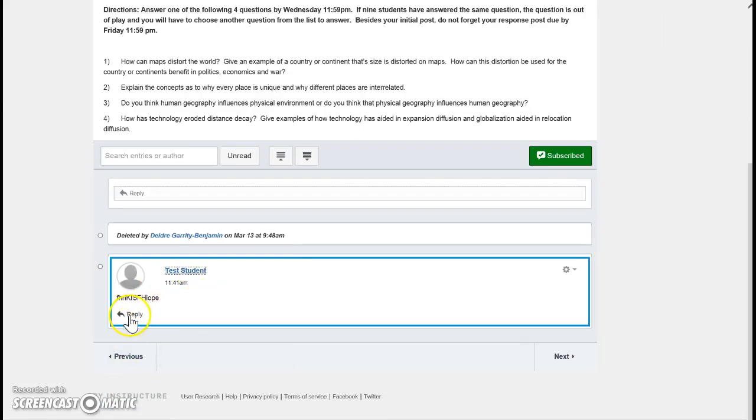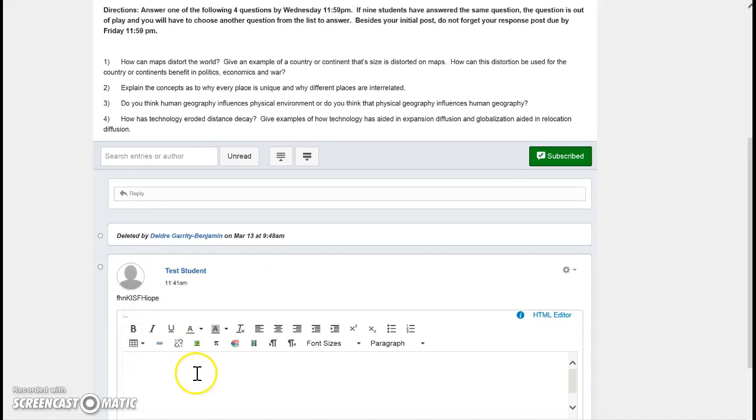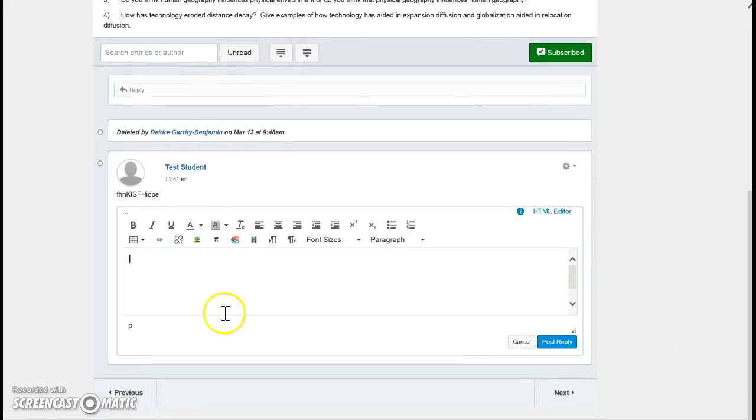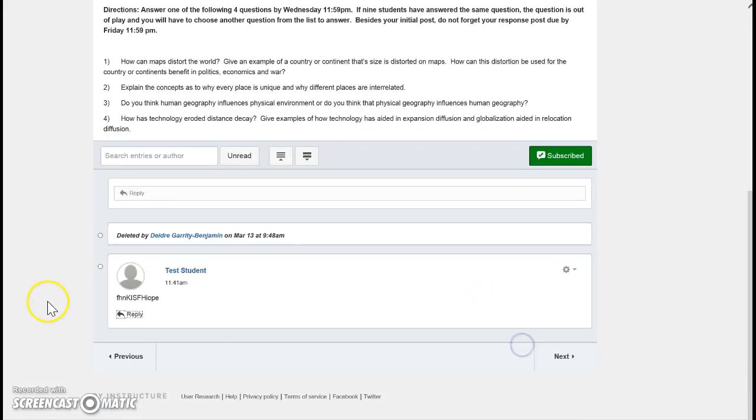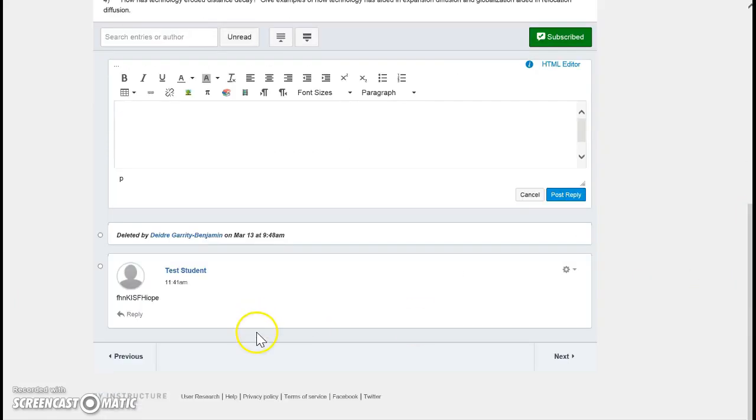And then if I am somebody who's responding to this, let's say I like this person's post and I want to respond back, then I would hit there. I don't start a new post. I just hit there. So if you're responding to a student, that's what you do. If you're answering a question, you submit here. If you are responding to another student, you respond under their post.